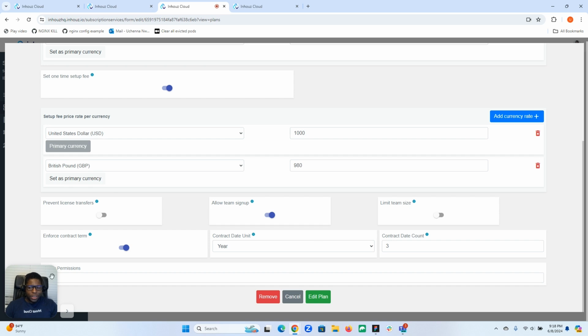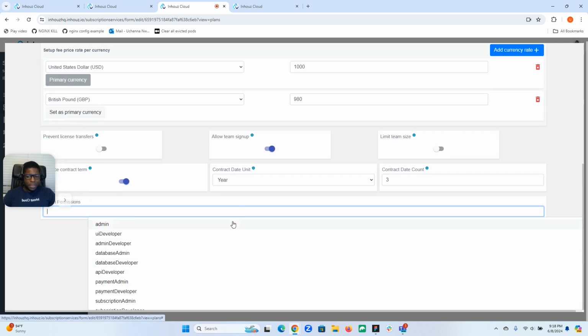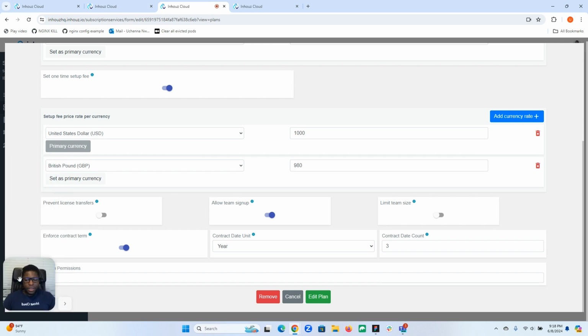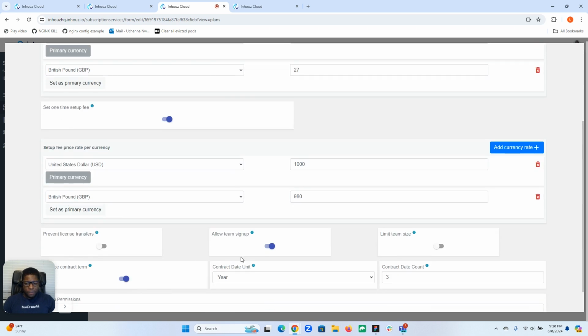Another reason why you might have team size limits or team plans may be based on permissions. Maybe different plans have different permissions and your application does something with those permissions, but that's something we're going to visit in a future video. For this video, we're just going over the whole concept of team signups.